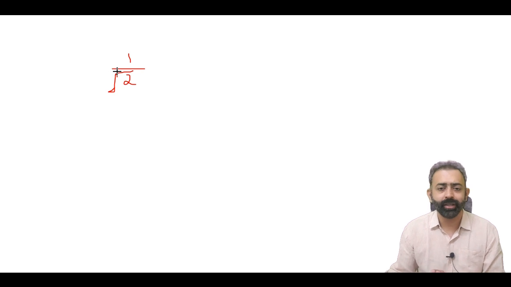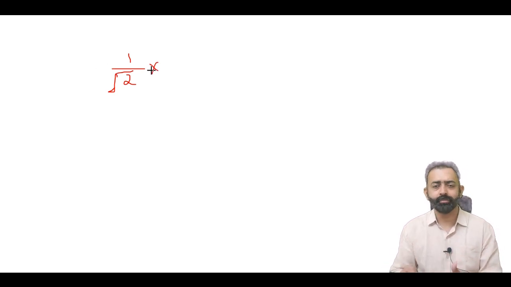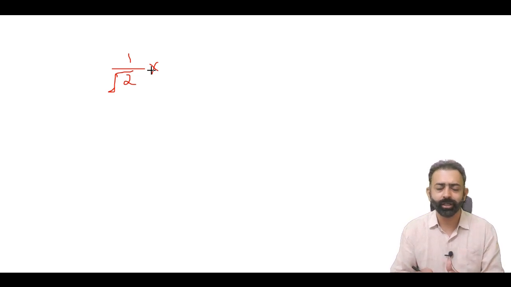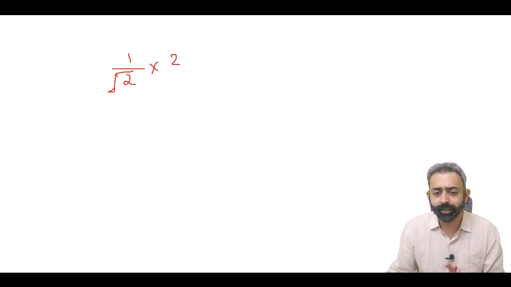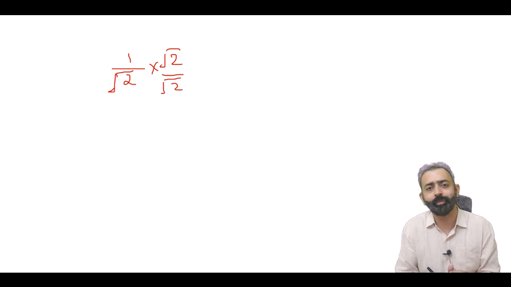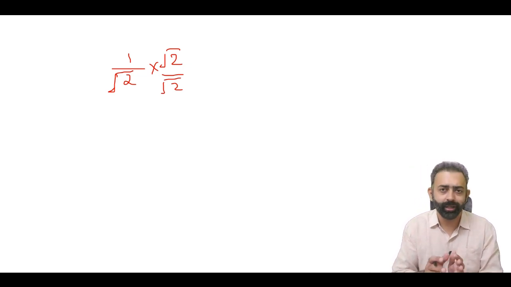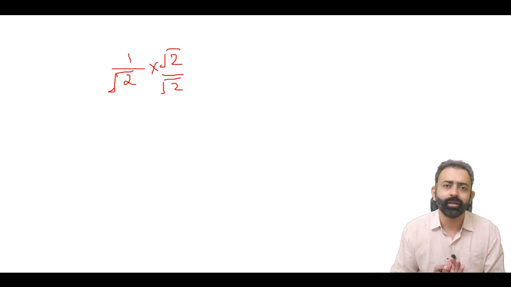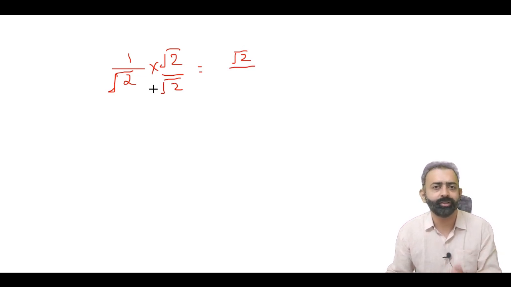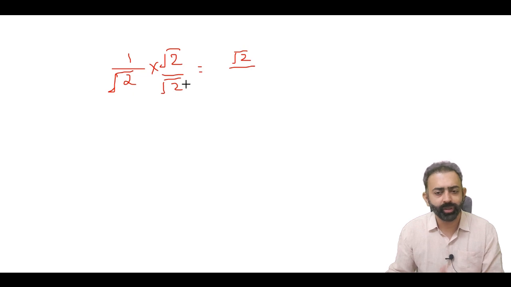And how we can rationalize is that if there is a fraction, of course this is a fraction, this is a real number 1 by root 2, and you can find out the value 1 divided by approximately 1.414, you will get whatever is the answer. So what I can do is that I can multiply the same fraction by some number. In this case, whatever is in the denominator, we will multiply the numerator and denominator with the same number. The benefit of this will be that this becomes root 2 and the denominator will become an integer value. So root 2 into root 2 is just 2.